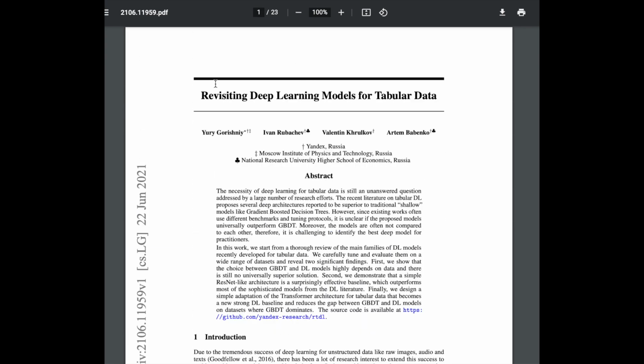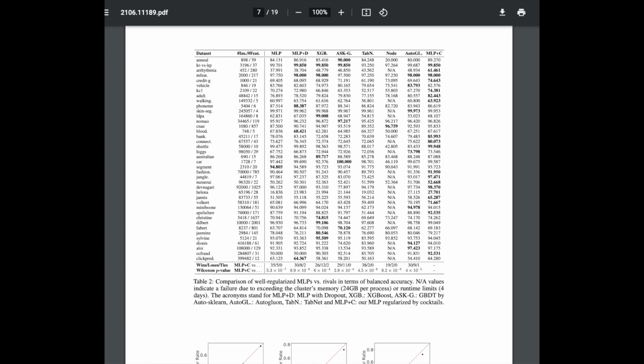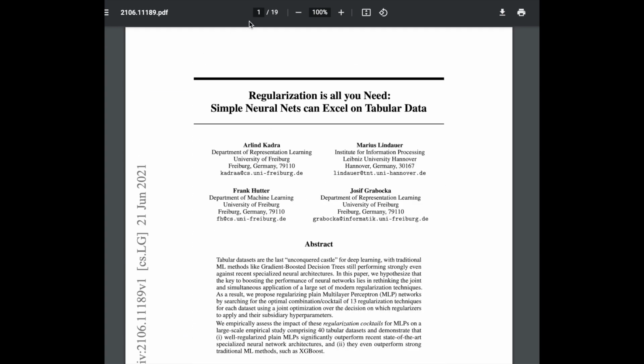So overall, I think these are just two interesting papers. I don't know too much about this space of applying deep learning to tabular data, and something that you commonly see is that deep learning is not for all data and so on. And even with this, I'd imagine that maybe how much data you have matters as well. But again, I haven't really taken apart these papers that much.